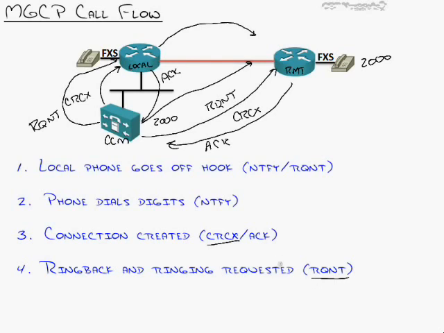Like, I'm sending you a message, and in between here, there's actually a modify connection message, MDCX. In between 3 and 4, it's just one message saying, hey, modify it, play that ring or ringback tone. The request notification message is saying, I'm telling you to play this, let me know when XYZ happens. That's why they call it request notification. It wants to be notified when some event occurs.